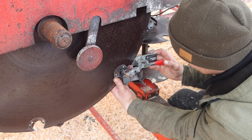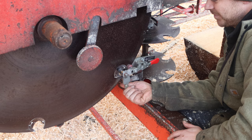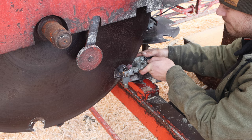So it's really easy. Clamp this on there. Make sure you're not, so here I'm too far advanced. Make sure you're not too far advanced. Turn it on. That's it.